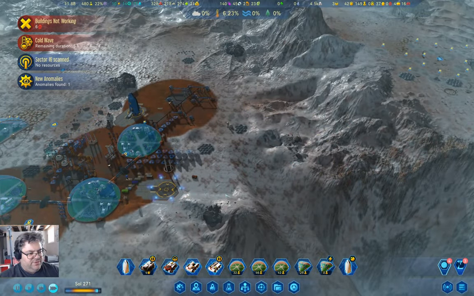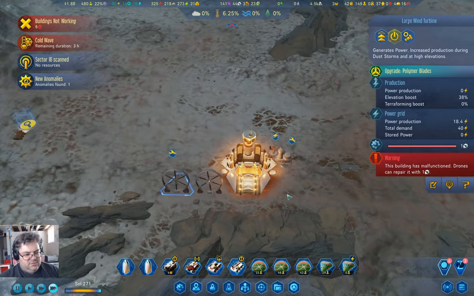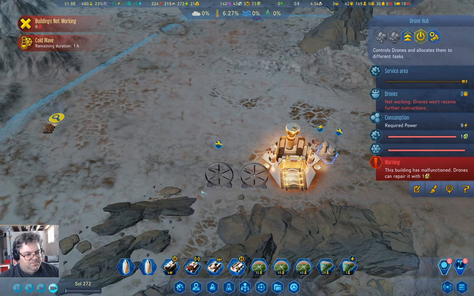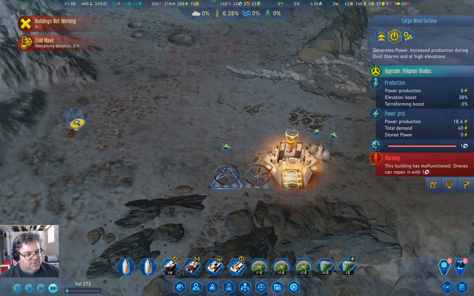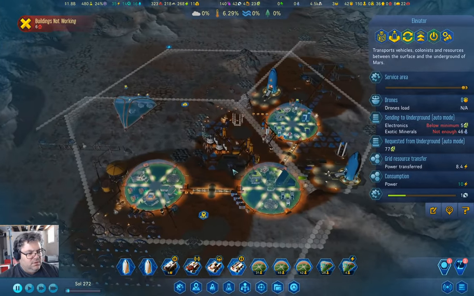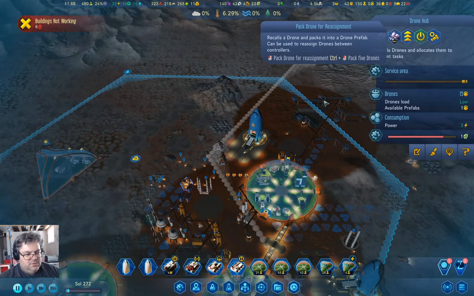What we will do, of course, is land the rocket. Over here we've got, oh, it's over by the elevator. Okay. Why isn't this fixed? Hmm. That's going to break too. Do we have any drones here? No. Ah, that would be why. Okay. So we'll go find another drone hub. There is one. Here? No. Yeah, we'll go with this one. Yeah, we'll take two.